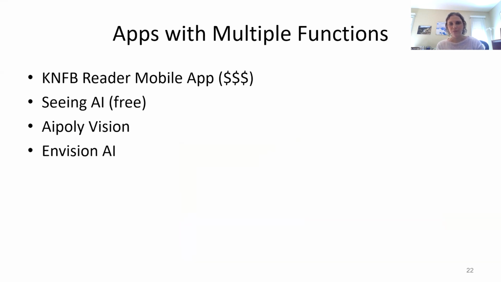And then there are some apps with multiple functions. Like I said, both Android and iPhone are adding a lot of this in on their own, so you don't necessarily need the apps as much as you once did. It's been pretty interesting to watch the technology update. We went from having an entire separate device from our smartphone, to needing to spend money on some apps on our smartphone, to the smartphones actually just building in what we want right into the device. So a lot of Android users still use the KNFB Reader mobile app.